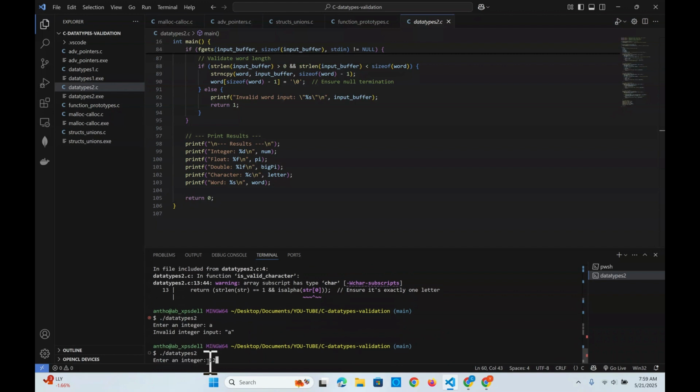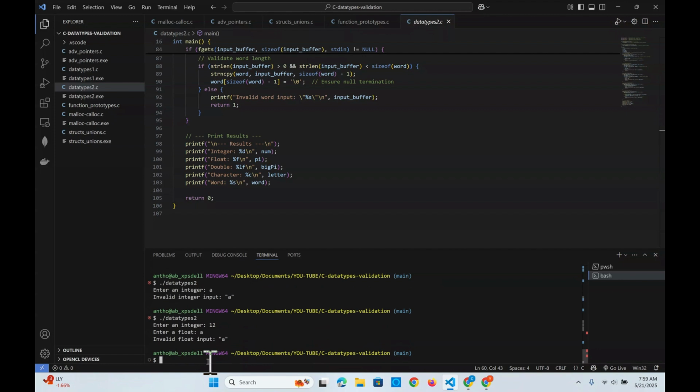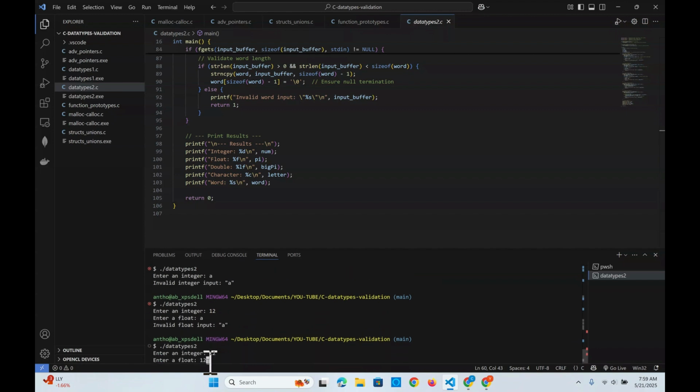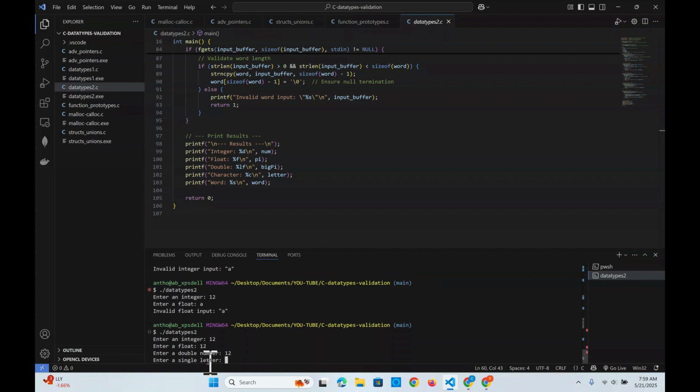Enter a float. This is not going to matter unless I enter a letter. If I enter a letter, it's going to exit. So I can just enter that. It still accepts an integer. I can enter a double and a single letter.